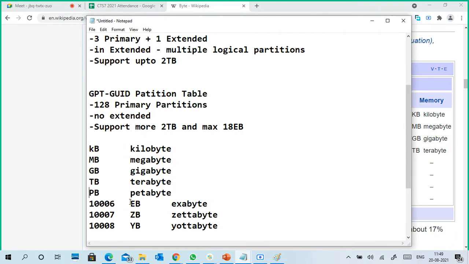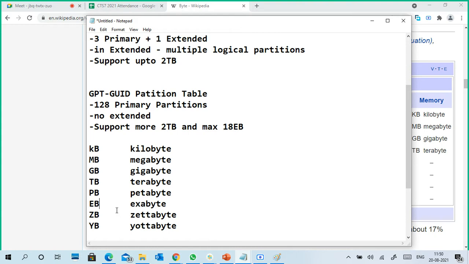Okay, 1024 bytes are 1 kilobyte. 1024 kilobytes, 1 megabyte. 1024 megabytes, 1 gigabyte. 1024 gigabytes, 1 terabyte. 1024 terabytes, 1 petabyte. 1024 petabytes, this is 1 exabyte.